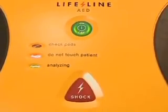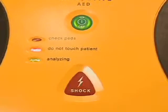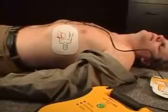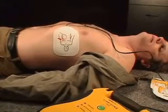If a shock is required, once the AED has fully charged, the shock button will flash and the AED will instruct you to press the shock button. Press the shock button to deliver a shock. Press flashing shock button. Shock 1 delivered. It is safe to touch the patient. Begin CPR now.